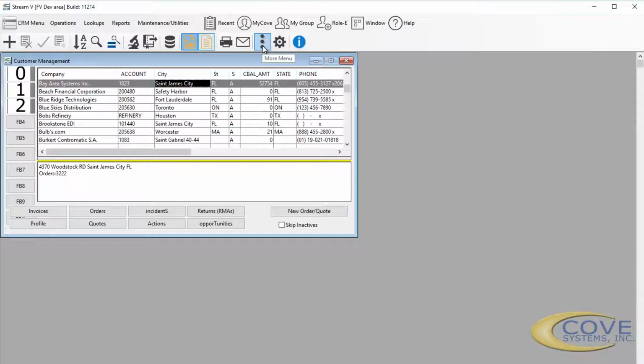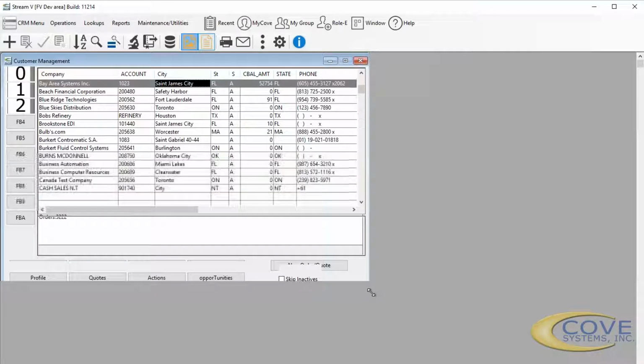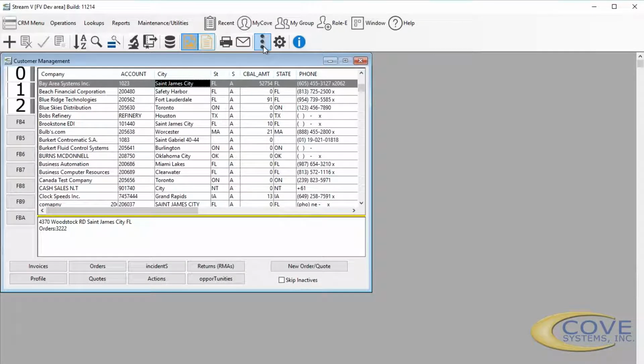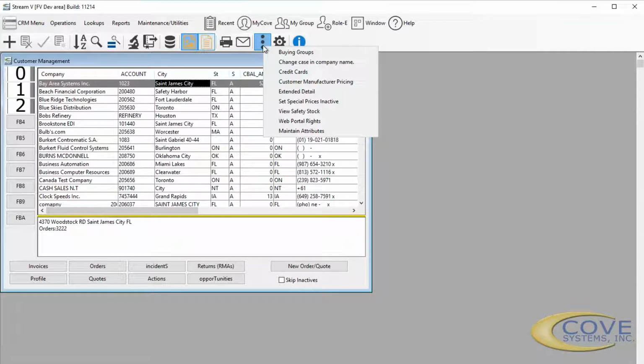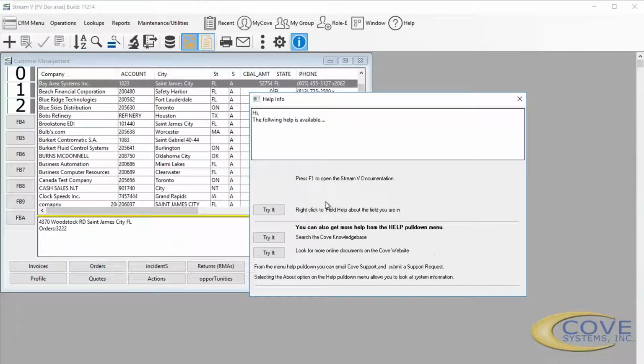The 3 dot is the More menu. On any view, you have the toolbar options, you have the context menu right-click options, you have the buttons for things that you use frequently, and then you have the More menu. And the More menu is where we put additional things that we don't want to clutter up the context-sensitive menu or the buttons. So the More menu has additional functions on it. The gear is for configuration. Configuration is primarily used in these lists, and we'll get to that shortly. And the information button just gives you various help information that you can use.